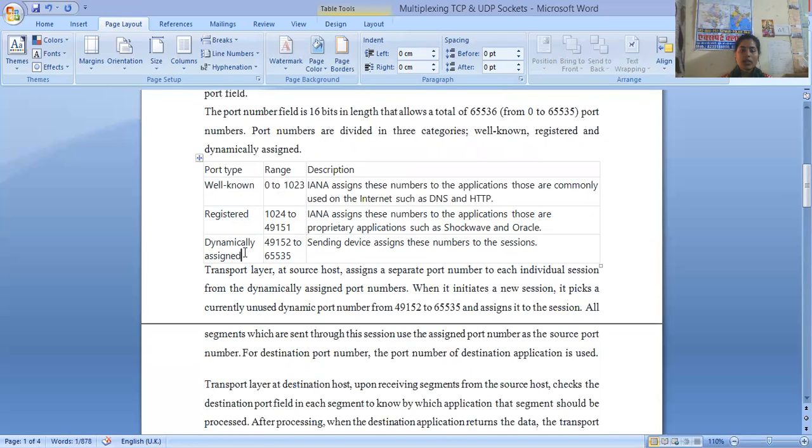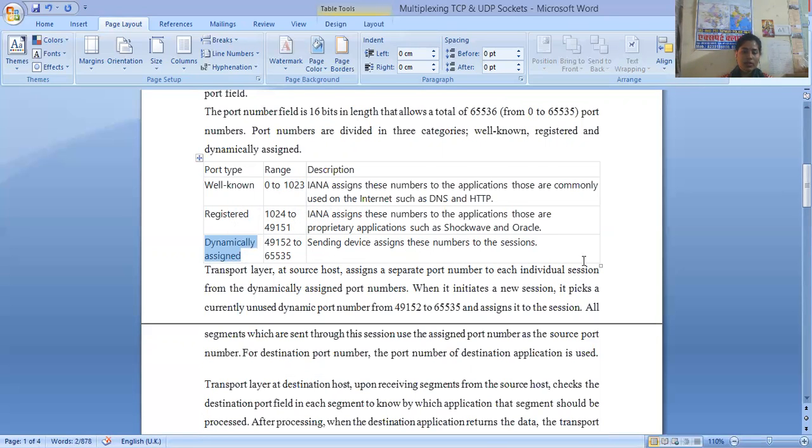If we talk about the dynamically assigned ports, they range from 49152 to 65535, and are used for assigning numbers to sessions on the sending device.